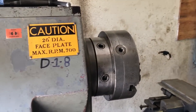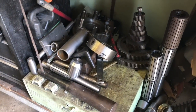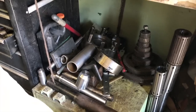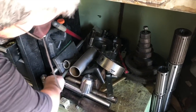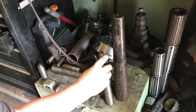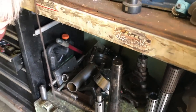There you go. It's got all the standard change gears for cutting standard threads. And if you look down here, it's got all the metric thread change gears. Comes with all the arbors here, all the big arbors you see. That's not a little arbor, that is a humongous arbor. And it'll do that one, and all the way down to this one here. Ouch. It's got a complete set. It all comes with it.